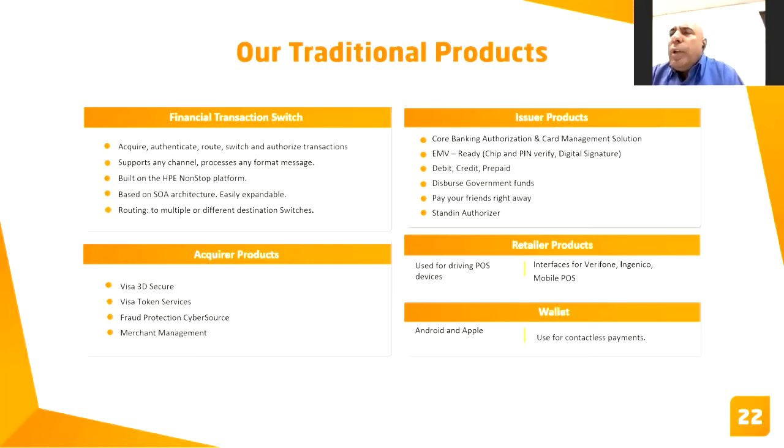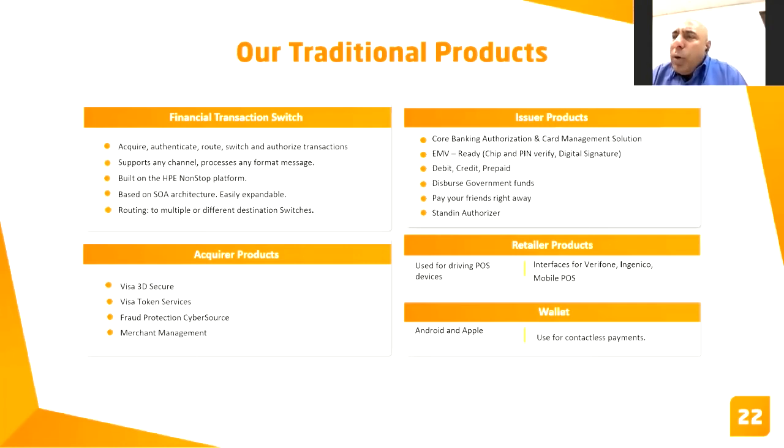Other parts of the solution use Visa Direct, where you can pay your friends and split payments between your friends. One of the modules is the stand-in authorizer. The stand-in authorizer is used if the mainframe or the backend authorizer is down; then transactions will be authorized in the stand-in authorizer. Once the backend comes back up again, the transactions will be delivered to the backend, and all databases are fully synchronized and kept fully updated.